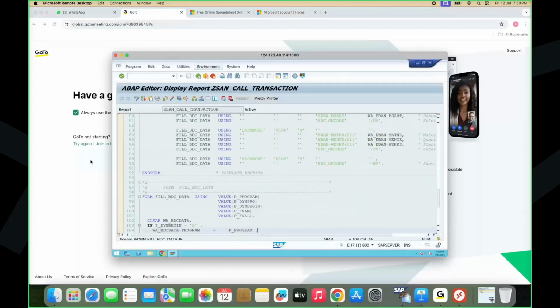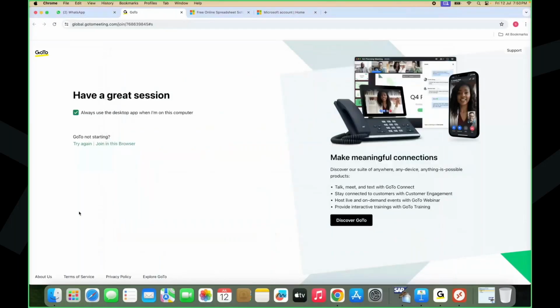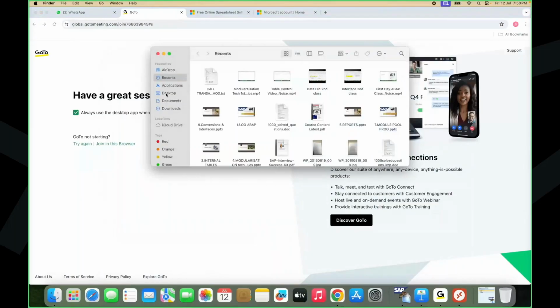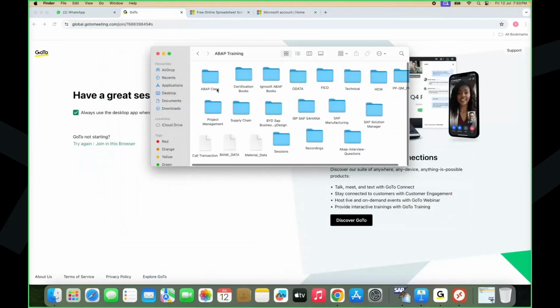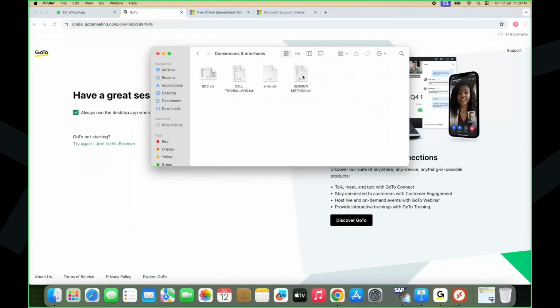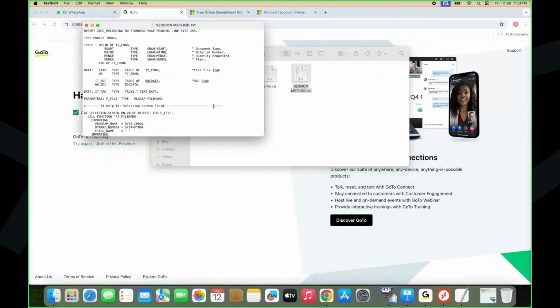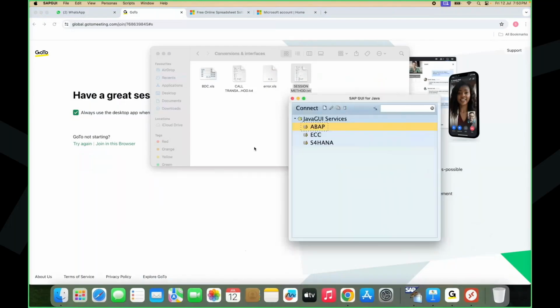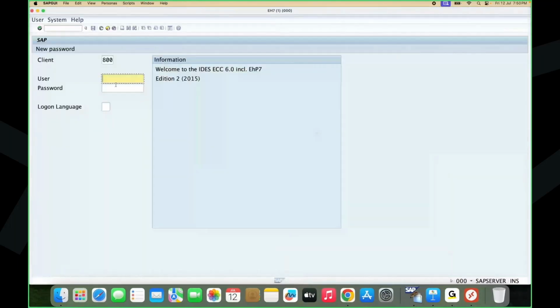The session process is the same, but with a small difference. Let me copy that program, the session process, and add it into the system.